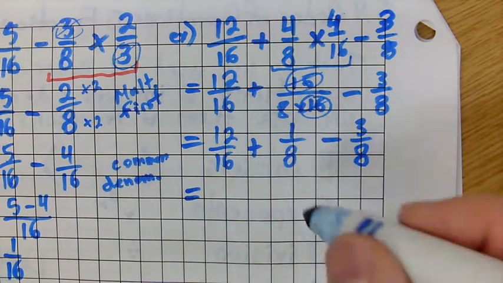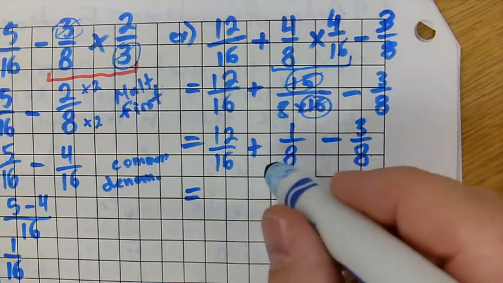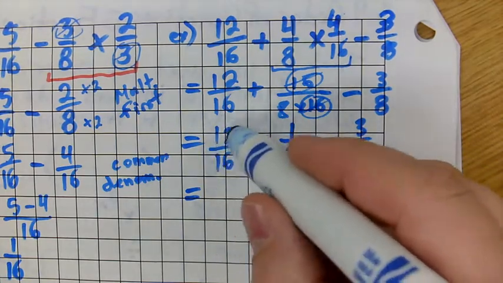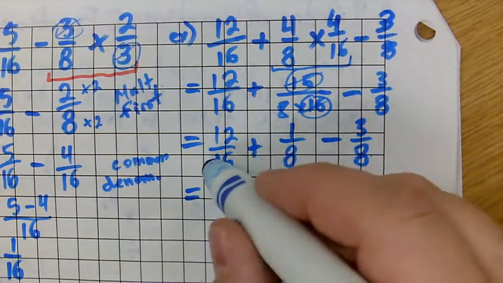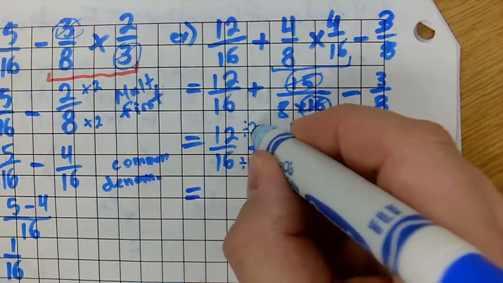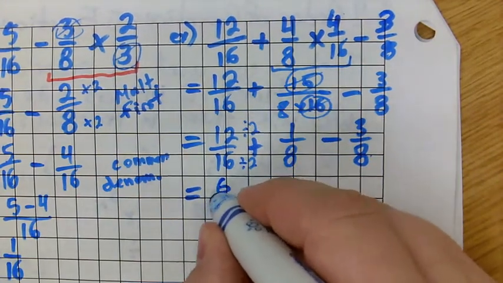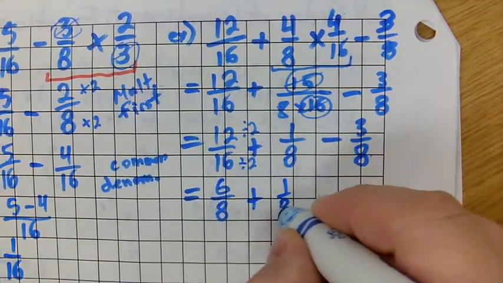So let's do the addition first. We need a common denominator, and we will for subtraction as well. So we might as well figure out a common denominator. And looking here, I see these are both even numbers. So rather than multiplying two fractions, I'm actually going to divide this one by 2. So the question how it was given to us wasn't in simplified form. So this is 6 over 8 plus 1/8.